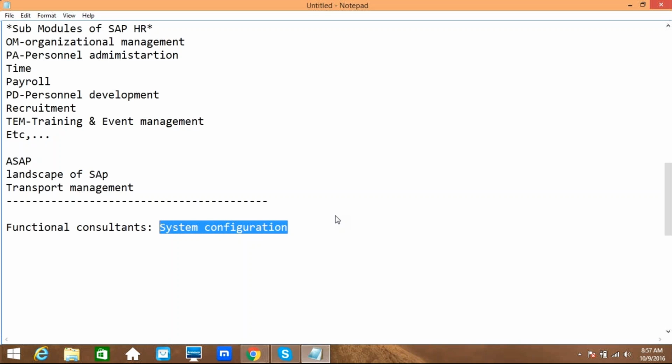The thing is, as a functional consultant, we are going to use the SAP system to do the system configuration. In order to do this kind of system configuration, we are not going to write any programs, and no coding is going to be done by us.